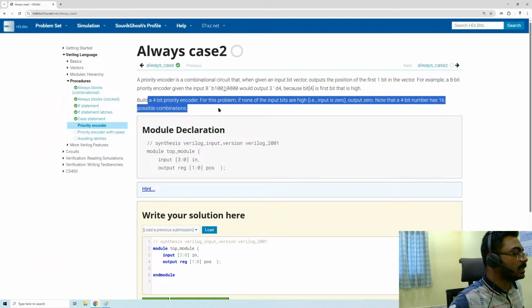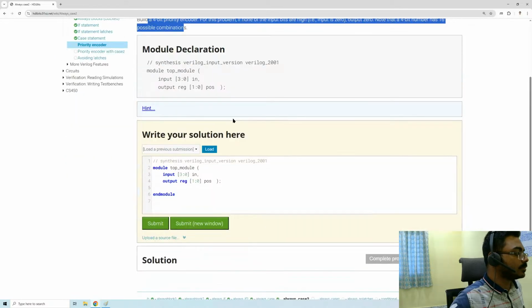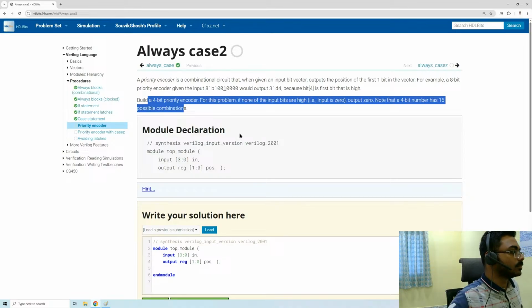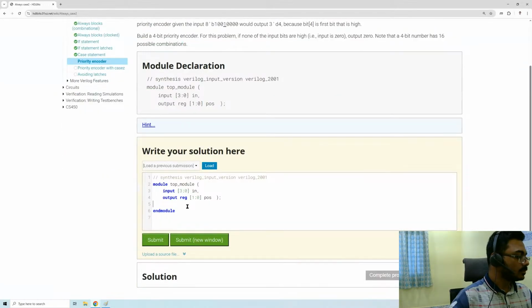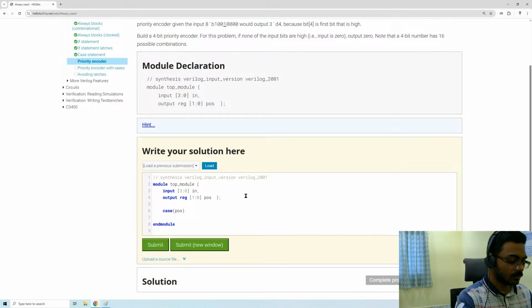Note that a 4-bit number has 16 possible combinations.